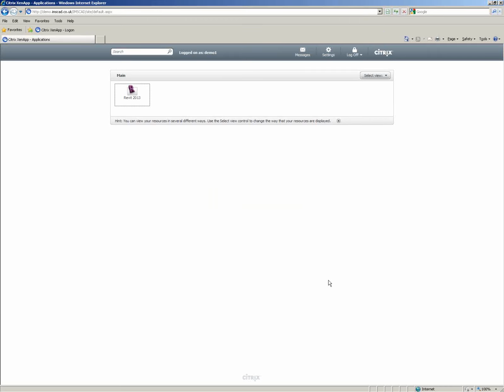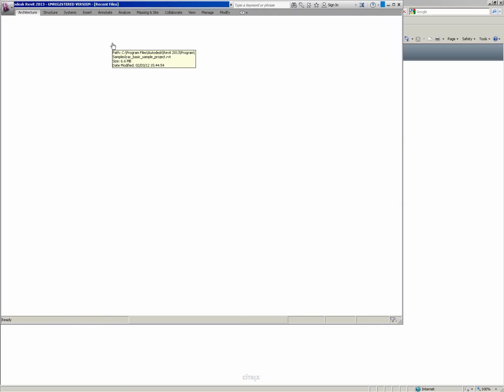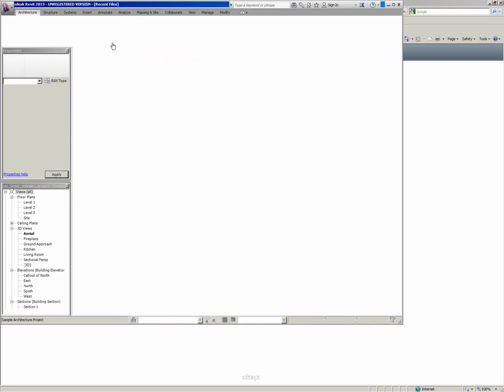As you can see, we now have a full Revit loaded. Just waiting for a few screens to update so everyone can see what I'm looking at. Here we go. Lovely. I'm just going to click on one of the sample models, and that loads up with no problem at all.